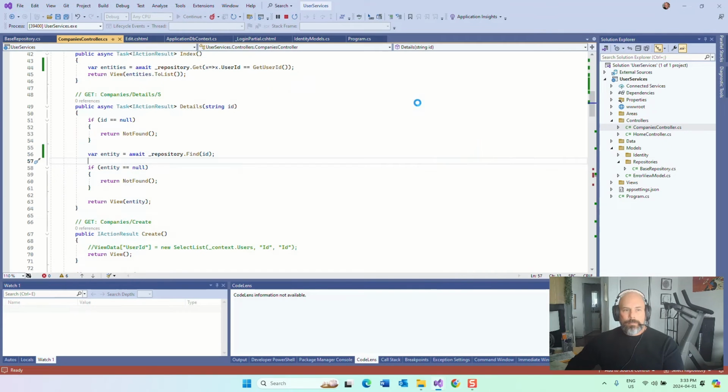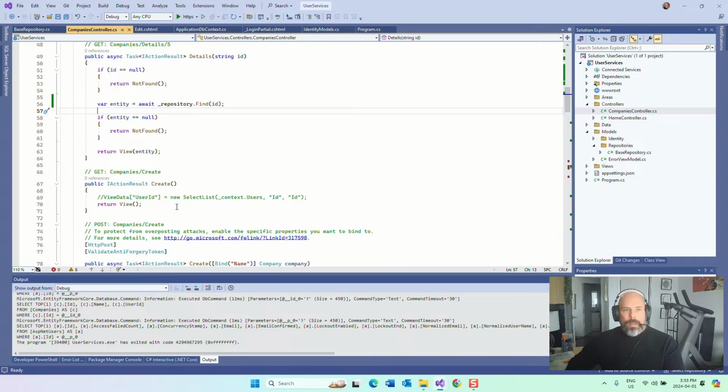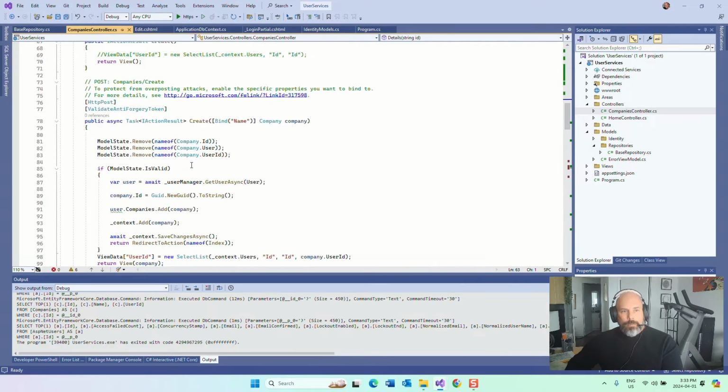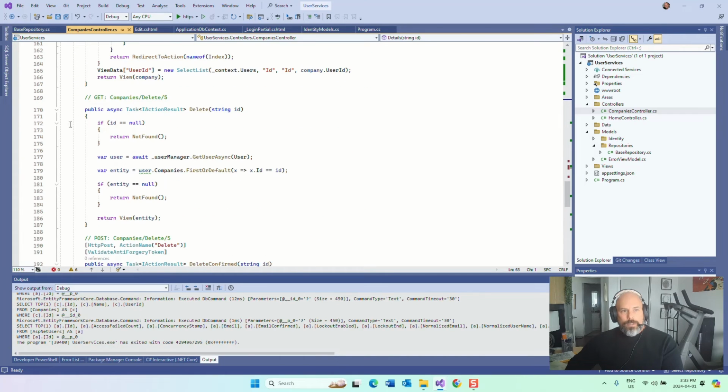Fantastic. Okay. So now we have that. If you remember, details and delete kind of function the same way. So I can actually take this code and bring it right down to the delete, and that's just the one where it's asking, are you sure?